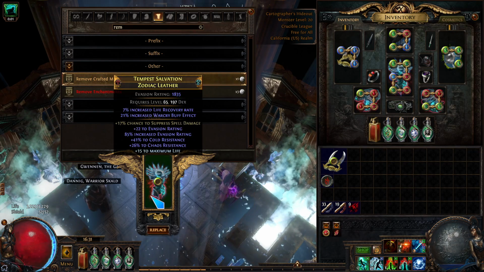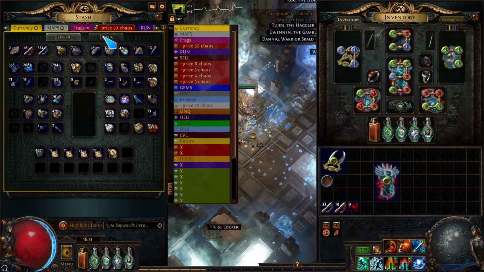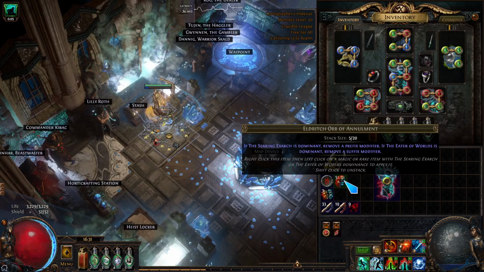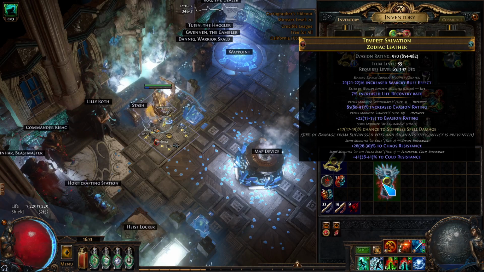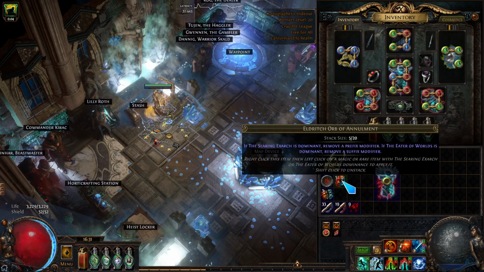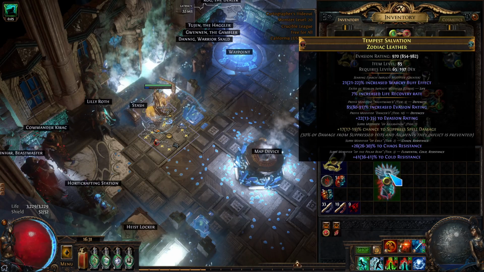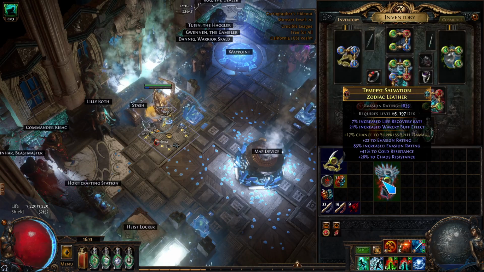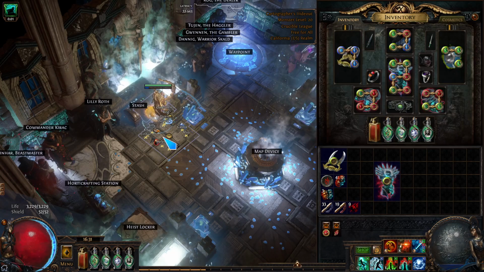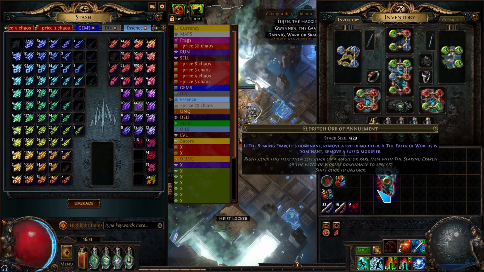So I'm going to remove this life craft, and now I have to do an Eldritch annul. So when I Eldritch annul, it's going to remove either one of the evasions, and we're looking to remove the flat evasion. So if we get lucky. And this is only going to remove a prefix, by the way. It's not going to remove a suffix. The suffixes are fine. So here we go. All right, we got unlucky. So now we have to start over with essences again because we removed the high evasion roll. So back to essences.